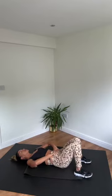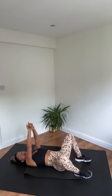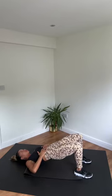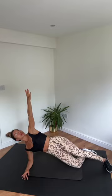Think about waking your deep abdominals up, breathing out, lift, four, three, two, down. Four, three, two, down, relax that. Into a side plank hold, lift it up. Try and stack your elbow underneath your shoulder and hold.